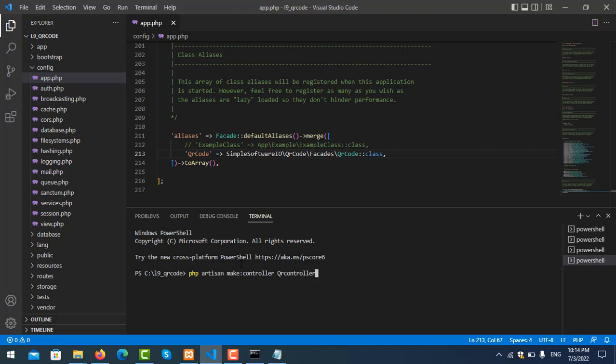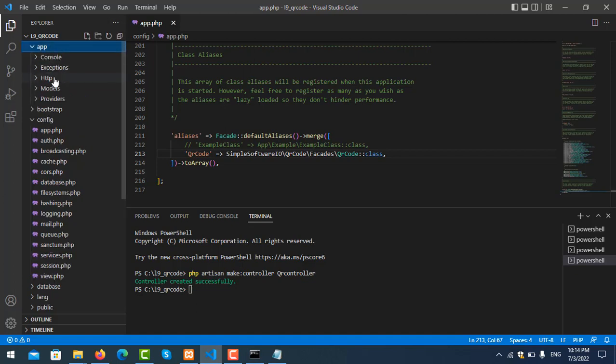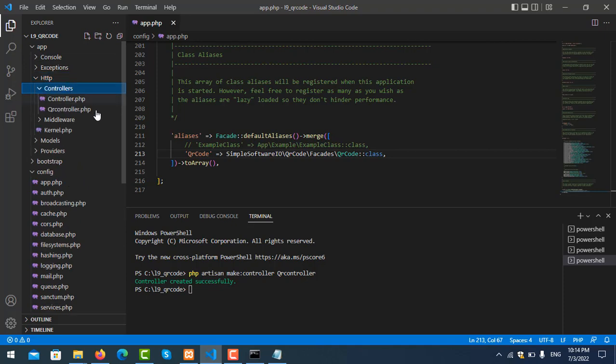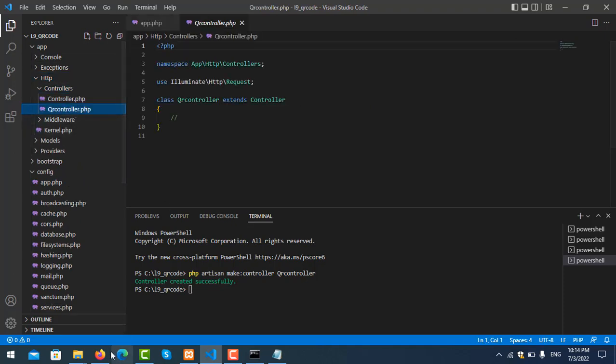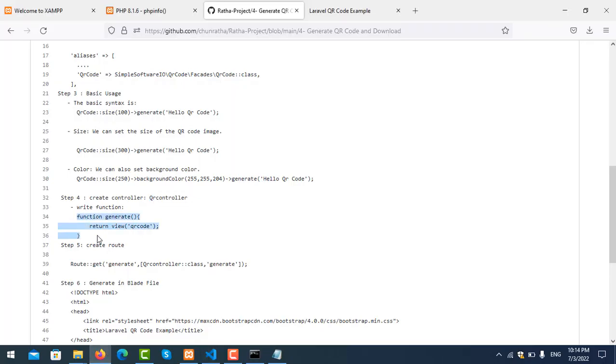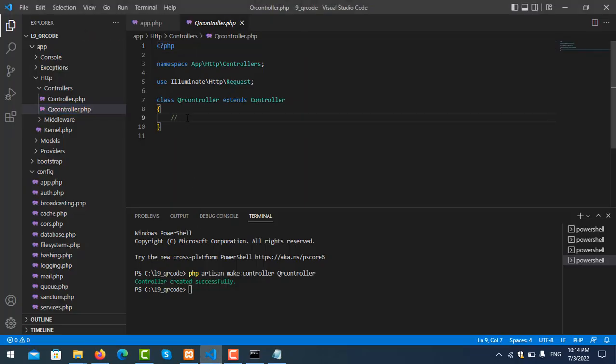My controller is QRController. That's finished. So I go inside the controller, click on it, and I copy one function in here. My function name is generate. Like this, and I save it.